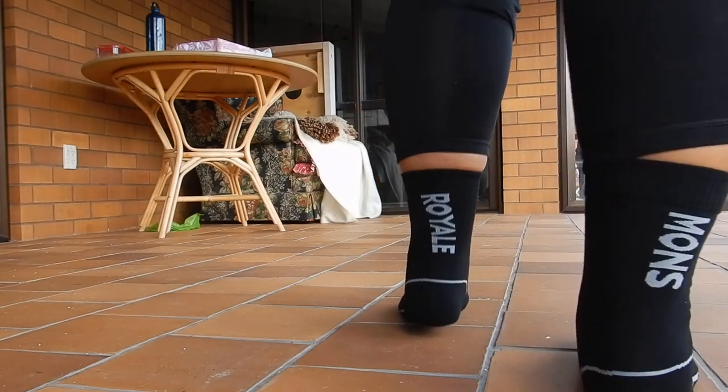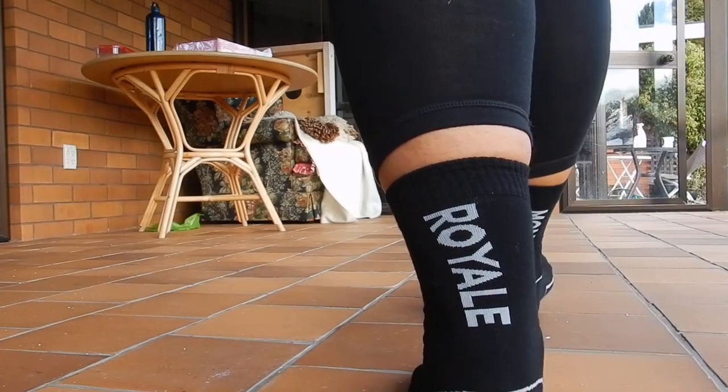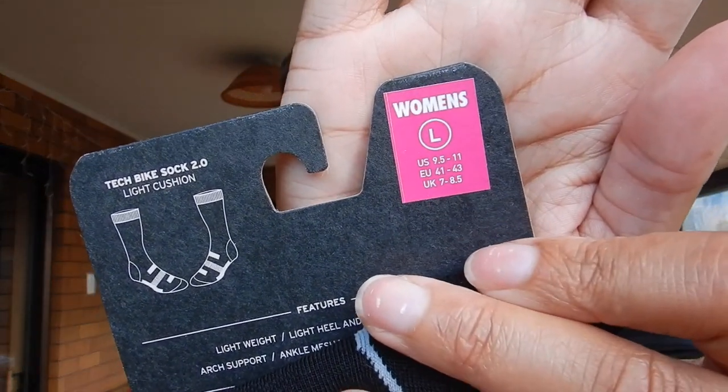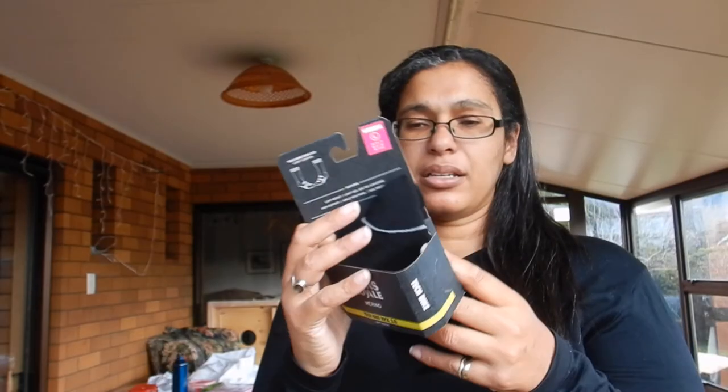Because the postage came so fast — I ordered it yesterday and it's here on my doorstep today — I really like that. So I ordered the Yeti Bike Socks 2.0. I got the large, which says it's for US size 9.5 to 11, EU size 41 to 43, or UK size 7 to 8.5. Plain black socks.